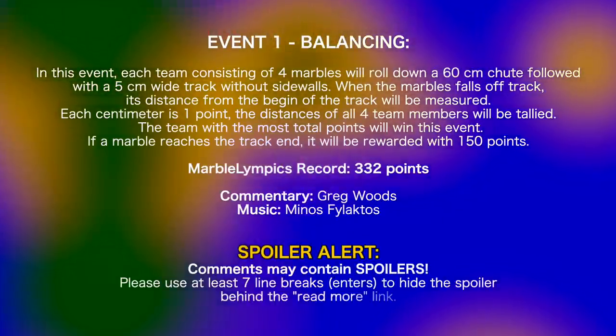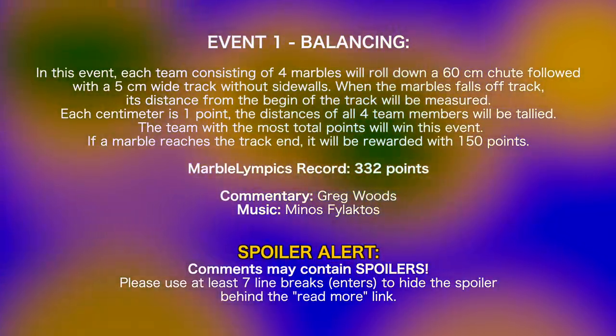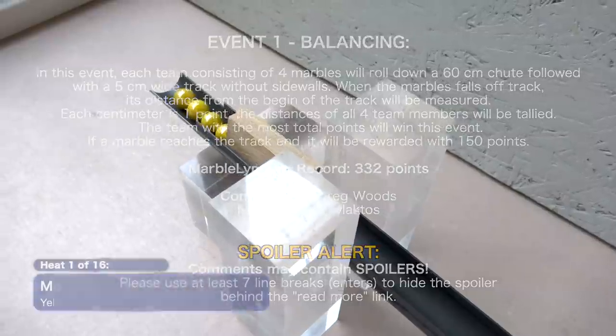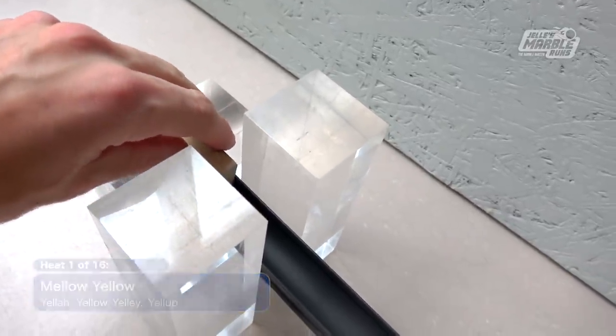Hello and welcome to this first event of the Marblelympics Balancing. This is a little bit different than what you might imagine. It is a team sport where four marbles are going to be rolling down a chute with no sides to it, and it's collectively whoever has the most distance between all four marbles combined gets the gold.